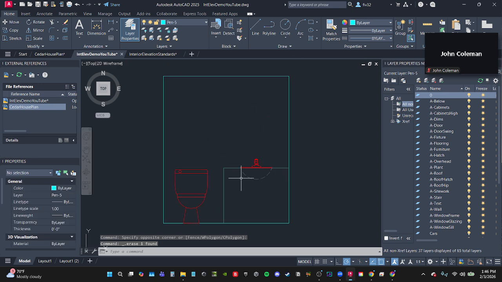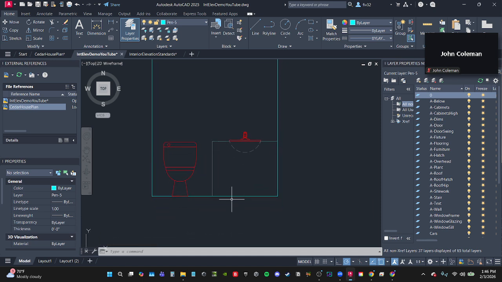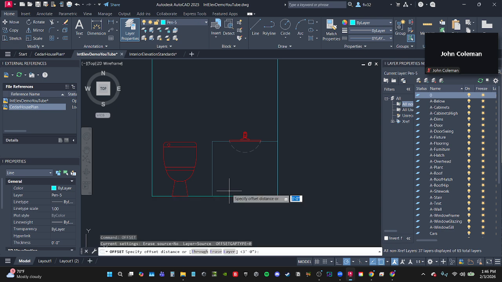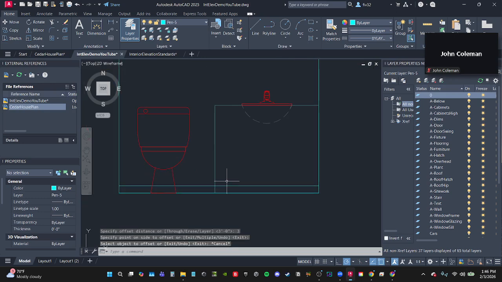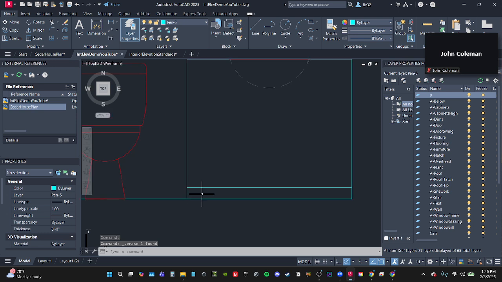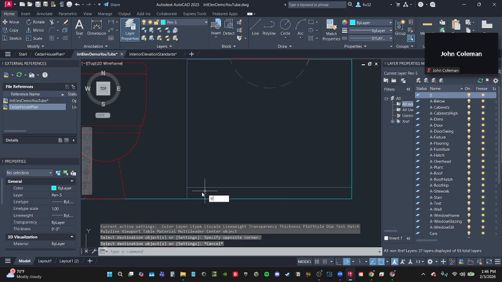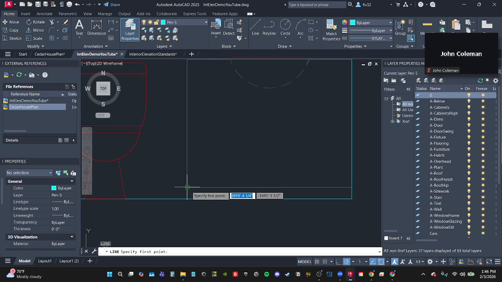We're doing orthographic projection. Now, there's a couple caveats or just rules to learn. And one of those is that a toe kick is essentially 3 inches off the ground. It could be higher than that, but we're going to draw them 3 inches in this class. We can then trim the rest of this. We don't need that. Get rid of that. And a toe kick means that your toes can fit underneath here, which means that this line right here is technically further back than this one. So let's go ahead and match the bottom of the cabinet. That's going to be blue, but this part is actually going to be red because it's further back.